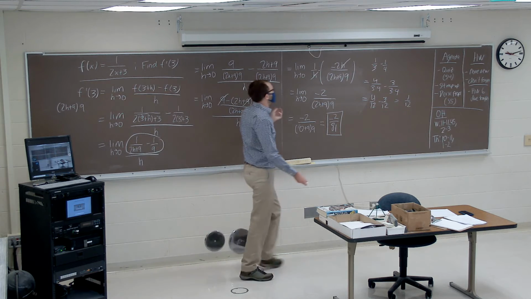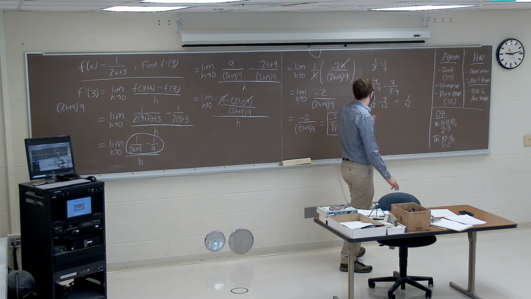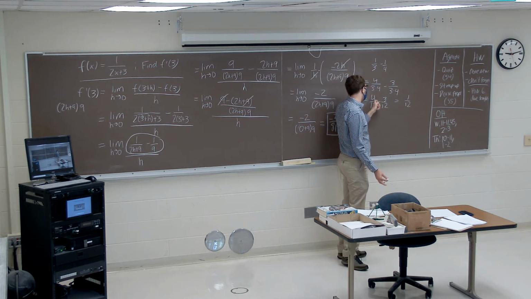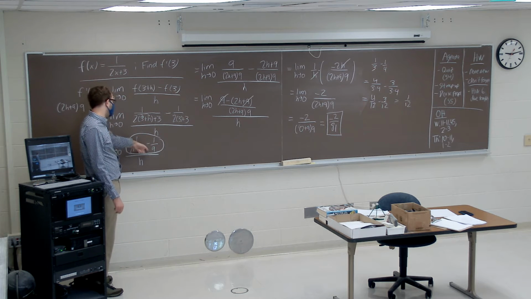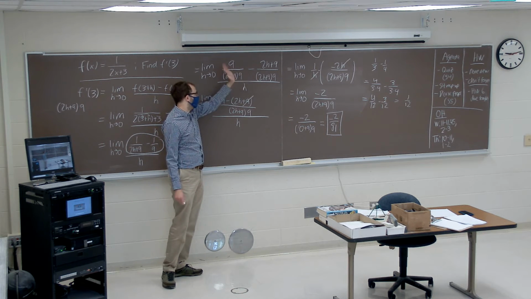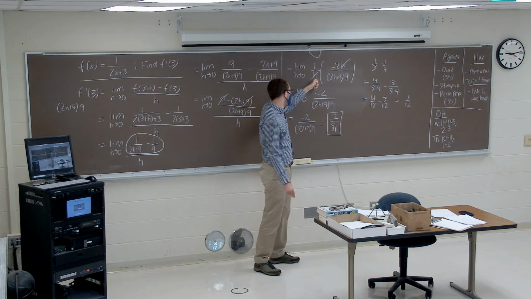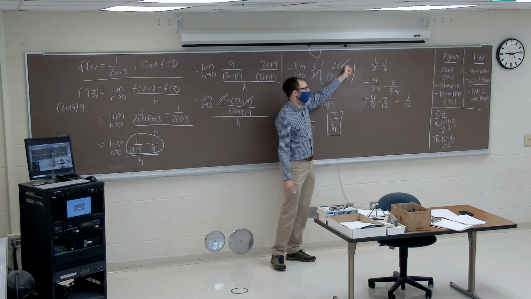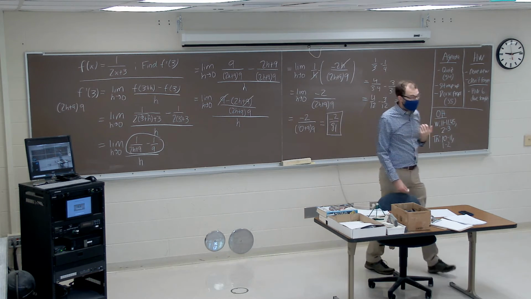It's similar to how you would find a common denominator if you were to do something like a third minus a fourth. You can just multiply the two denominators together to get something like 12 as a common denominator. Here, our 9 and 2h plus 9, we were able to multiply together to give a common denominator of 2h plus 9 times 9. Once we did that, we were able to combine our fractions, and then things simplified out nicely. This h in the big denominator, we could cancel out with a factor of h, and that led us to a number, negative 2 over 81, as our answer.